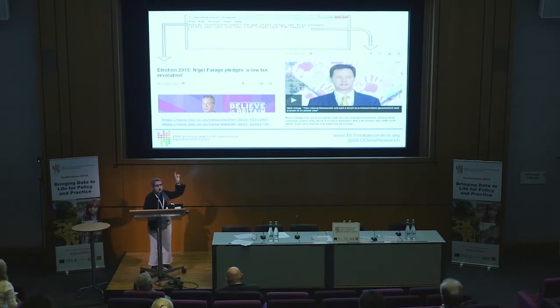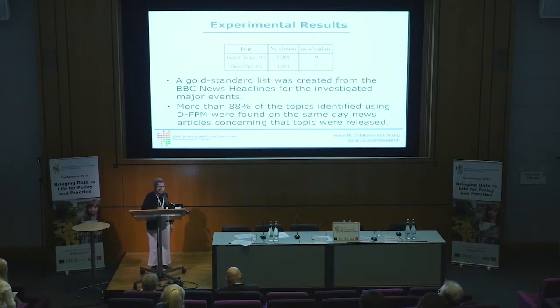Here's an example of our detected events from a single window. Here we have 2 events detected, and we associate each event with a news headline. So here are our experimental results. We had 2 streams: one related to the general elections in 2015 and the other to the Greece crisis, also in 2015. As there was no publicly available topics data set accompanied with the ground truth of topics, we had to create a golden standard list from the BBC News headlines for the investigated major events. More than 88% of topics identified using our dynamic frequent pattern approach were found on the same day news articles concerning that topic were released.